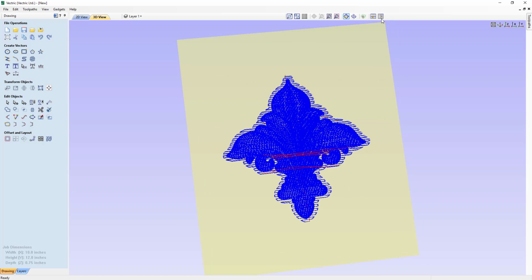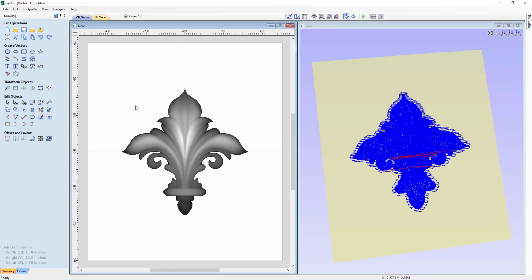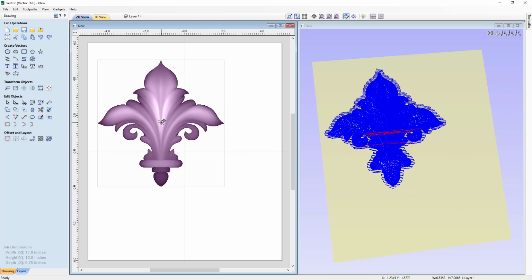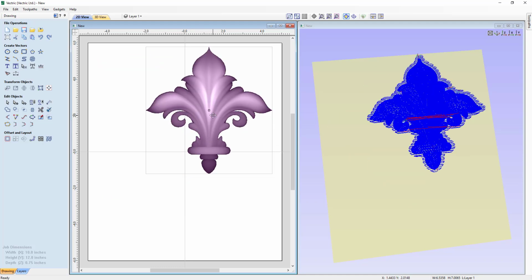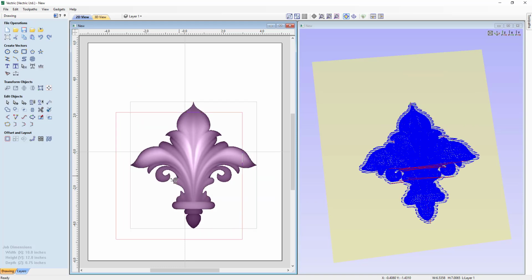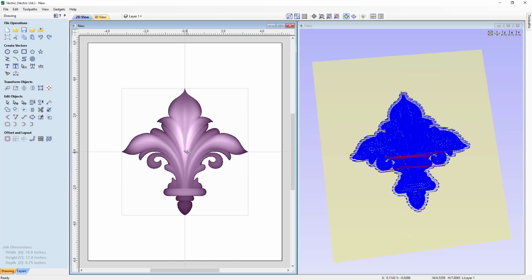And if we tile our views, on our left-hand side we have our 2D view, on the right-hand side we have our 3D view. In the 2D view we have a bitmap representation of the tooling here. This isn't a bitmap representation of the actual relief file that we originally imported in. This is just of the toolpaths themselves. And if you select it, we can actually move this around. So we can position this toolpath wherever we'd like to in our material, which is kind of handy to be able to do. So if I press F9 again, it'll be back in the center.